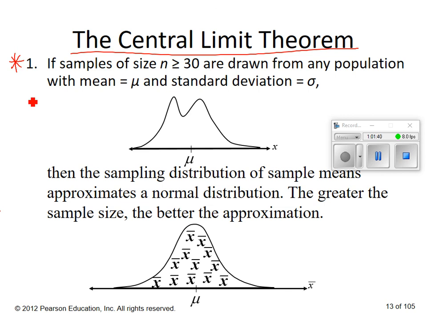Notice these are all X bars. So what we're saying down here is that all those means that you found, that's what we're graphing now. We're not graphing the population. This is the population. Now we're graphing the sample means, the samples that you picked, like out of the back of the book.